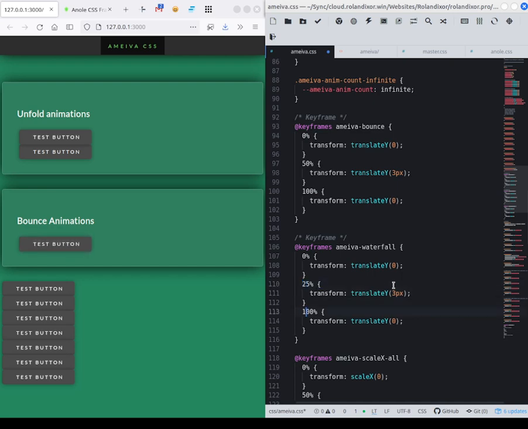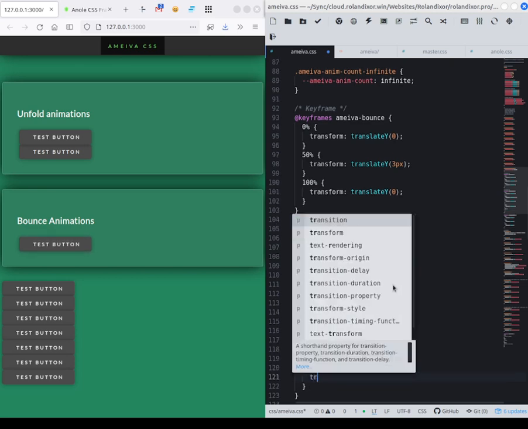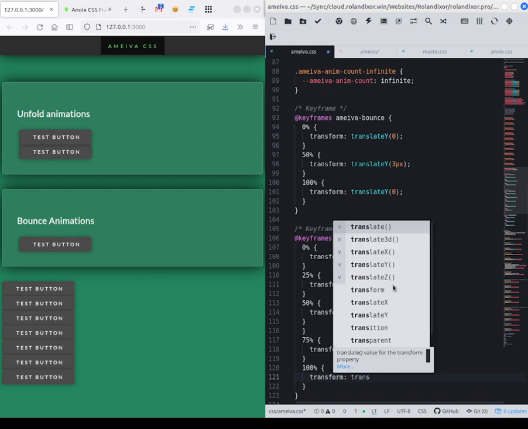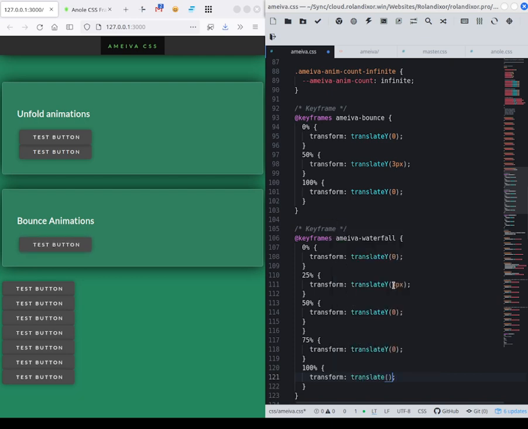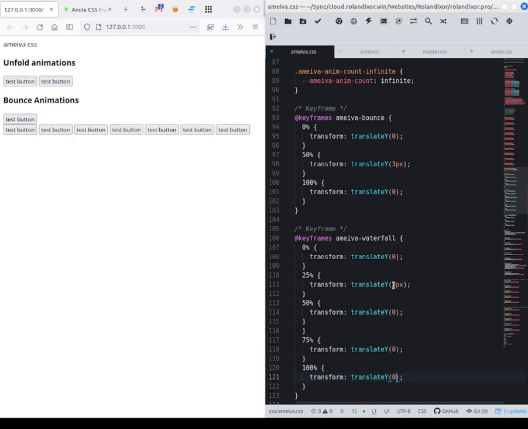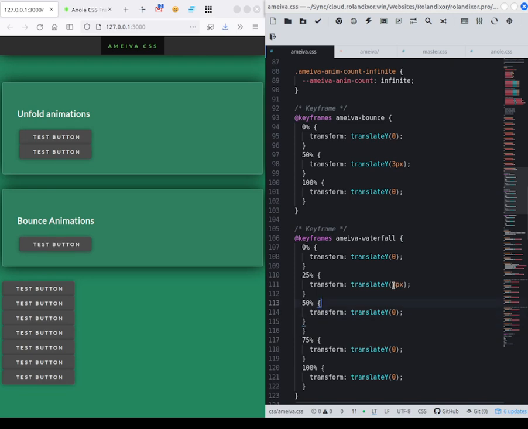So 25, 50, 75, and 100. I'm probably going to need more stops than this at some point, but I'm just trying to work this through in my head as I go. Translate Y.